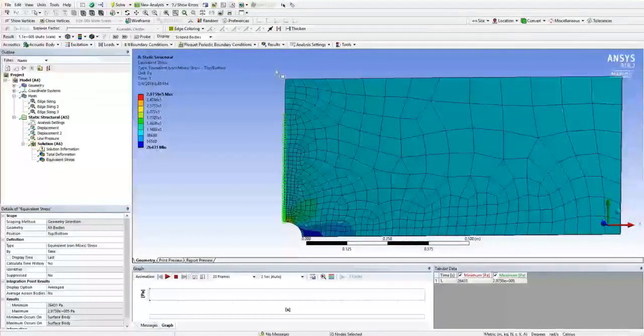We need to zoom in so that the box selects the nodes that we want.